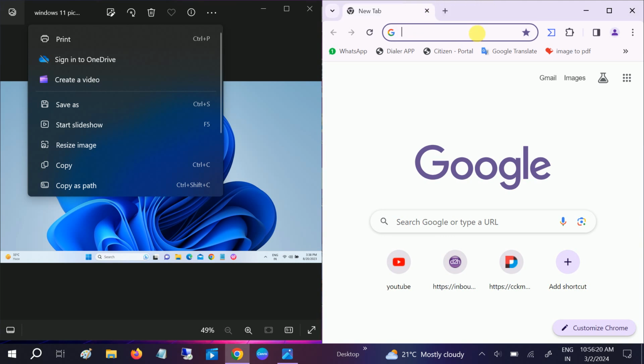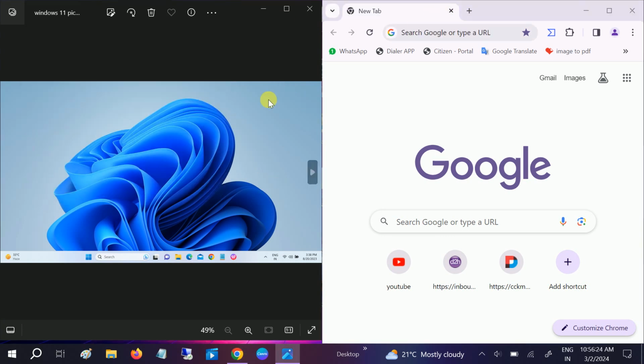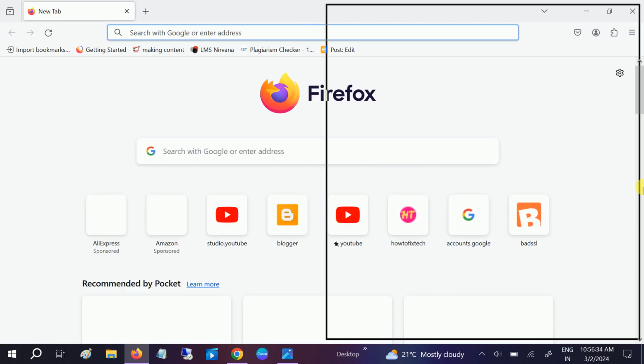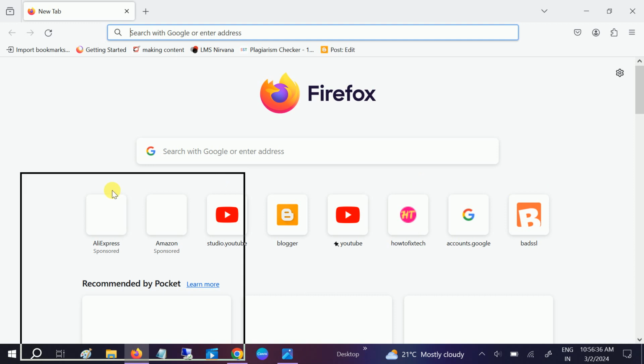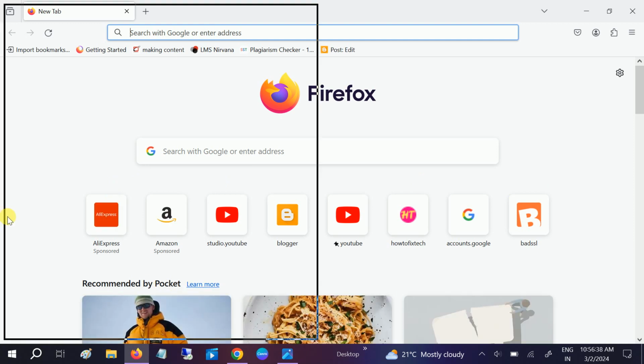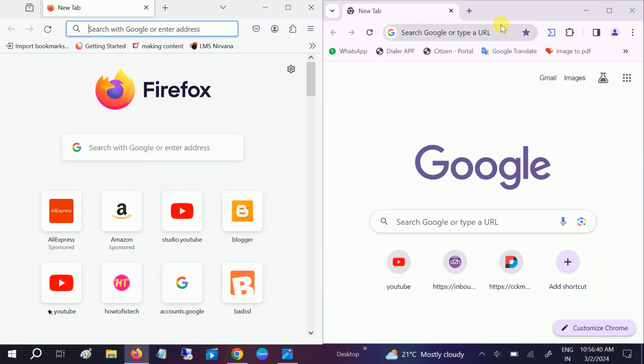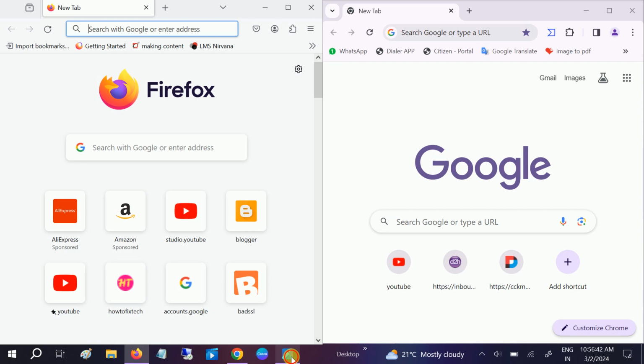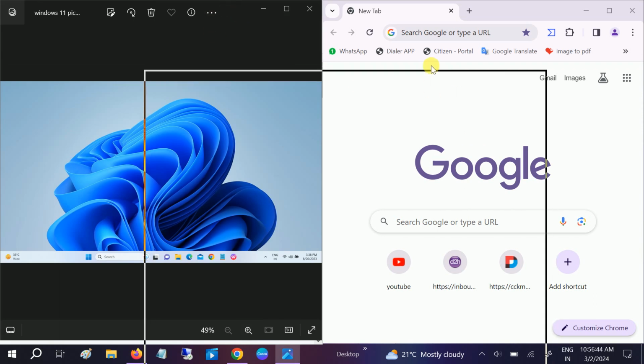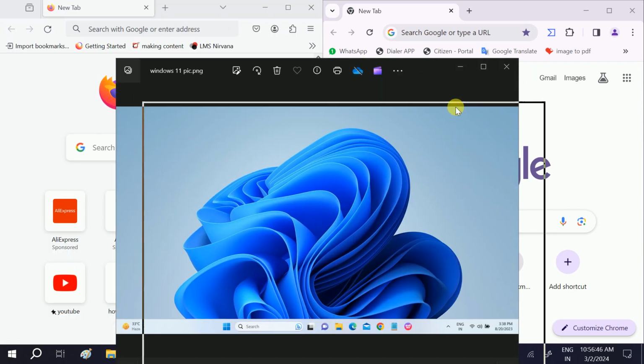So you can work here, and if you want to open a third screen here, you can also do that. Let me show you again. Drag it here like this, and on the third screen you can do like this.